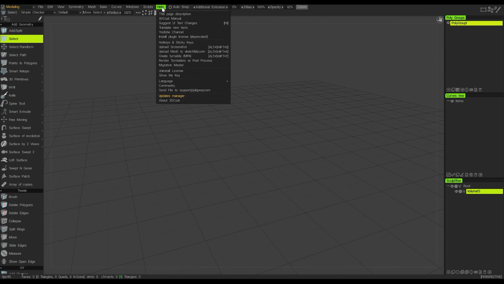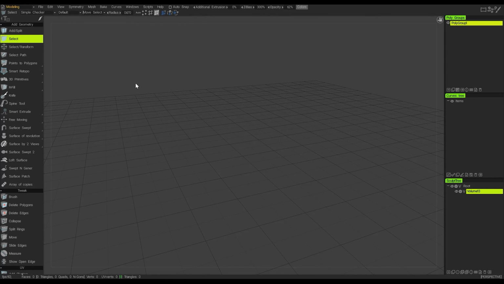And finally, we have our help menu, just in case you need to either update your version of the program or reference the manual, the YouTube site, for example. And also we can upload our images, whatever we create inside of 3DCoat.